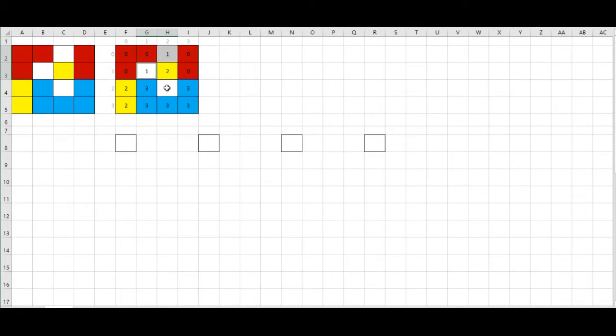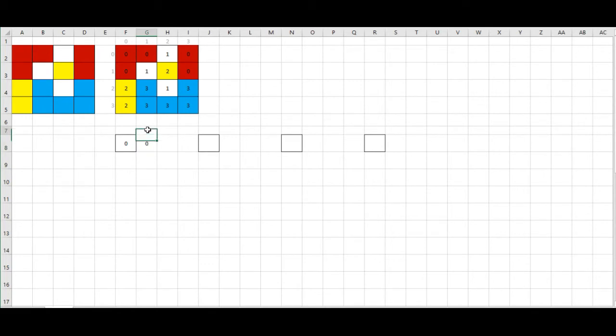And then these white ones, these would be 3 different groups because they're not connected at the top, left, right, or bottom. So we go to this first one and we say that we don't have a red in the dictionary, or a 0, so we're going to create that entry here. And then we don't have any color group for that, so we'll just assign an auto incrementing number.